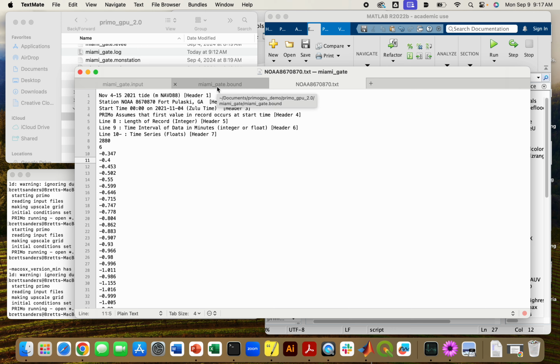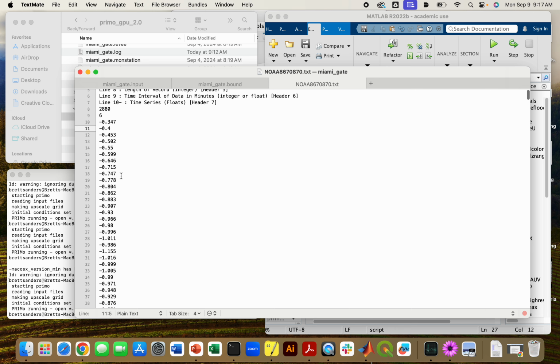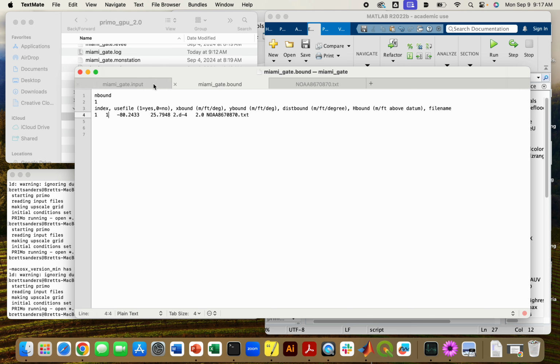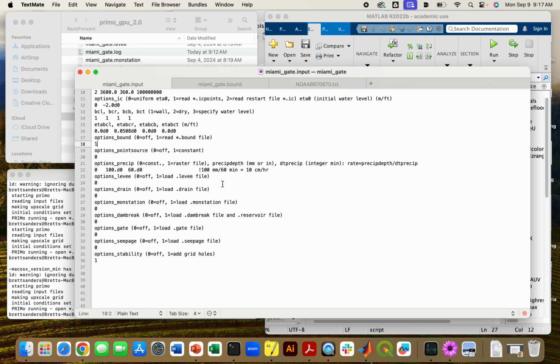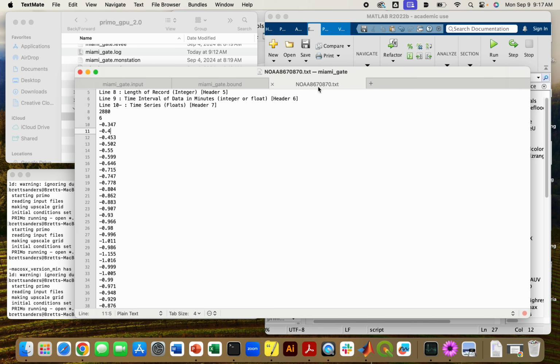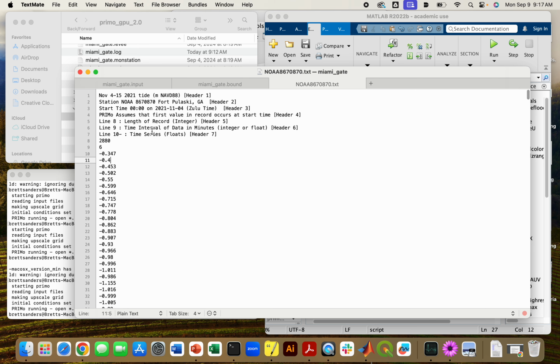So it goes through several tide cycles. This model configuration right now is set up to run just an hour. So you'd only run through a subset of these water levels if I were to run it at this time. So I won't do that, but hopefully this is clear then. The steps to use a coastal water level would be to create a data file like this one that matches the water level data that you want to specify. Typically we grab this from gauge records that are available online.